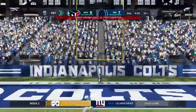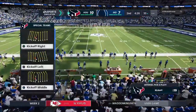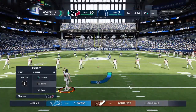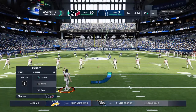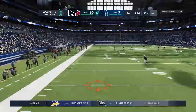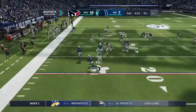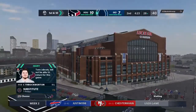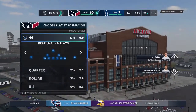And look, long drives have their place. We know that. They can wear teams down. But when you hit them with big plays like that, that can really be a shot to them. A big-time one. Yeah, one play, but now your defense is probably saying, man, we could have used a little more rest over here. The kickoff unit is out on the field, and they will send this one away. This one fielded at the 5. And he'll be out of bounds across the 25. Let's take over 1st and 10 at their own 28-yard line.